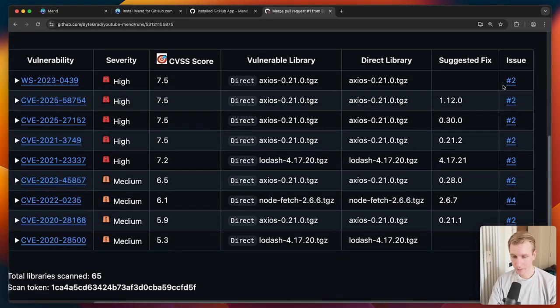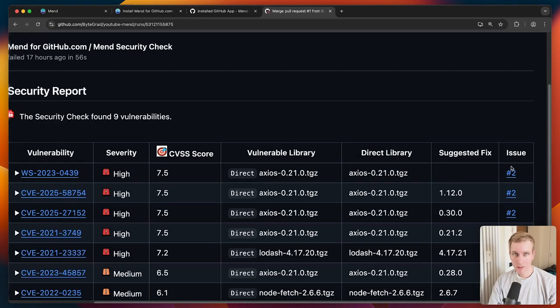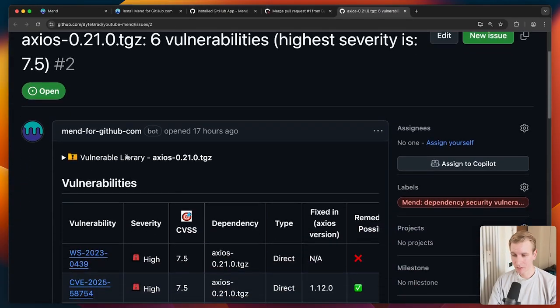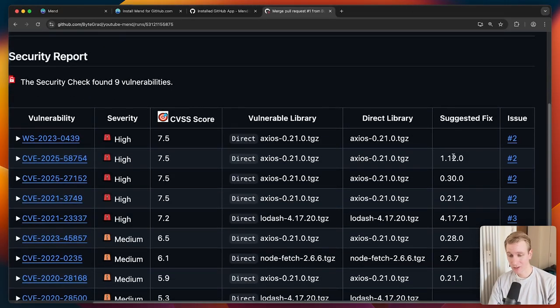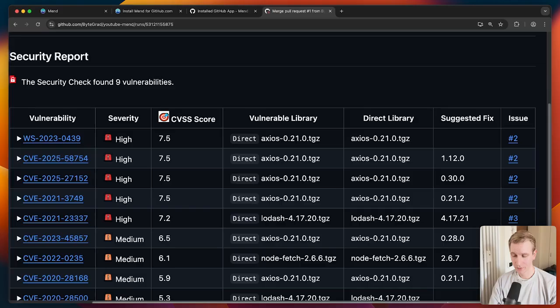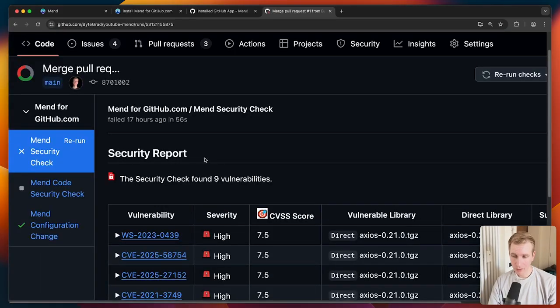Now it will actually also automatically open an issue for that. So you can see there are a couple of issues now. You do need to enable that on your GitHub repo. By default, I believe it is enabled, but in case you turn it off, Ment can automatically create these issues. So if I go here, you can see Ment has automatically created an issue here for my repo. And what I also really like is, of course, it doesn't only tell you what the problem is, it actually comes up with a suggested fix as well. So very often there is simply a higher version that you can upgrade to that should actually have fixed the issue. So that is for the components in your app.